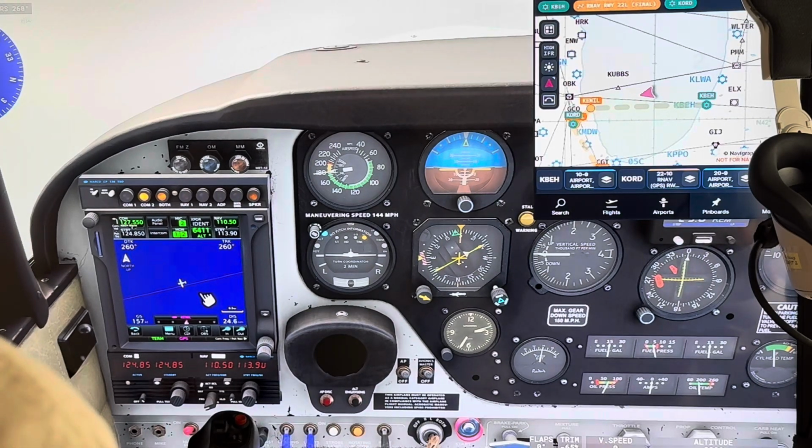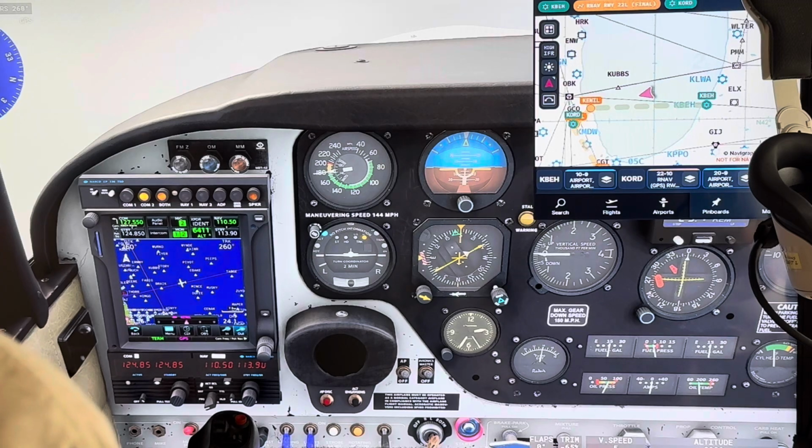Envoy tree 788, traffic is 6 o'clock 4 miles at FL 245. Generic, report them in sight. Frontier flight tree 5, Lindbergh 450.